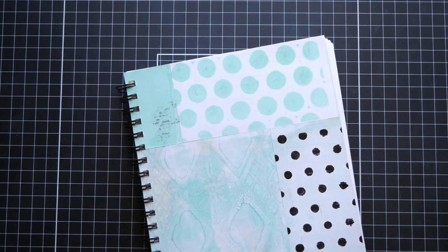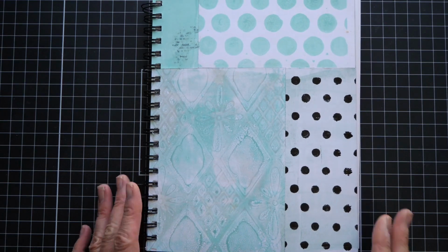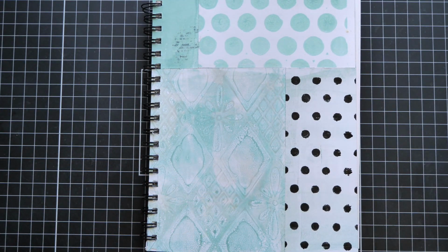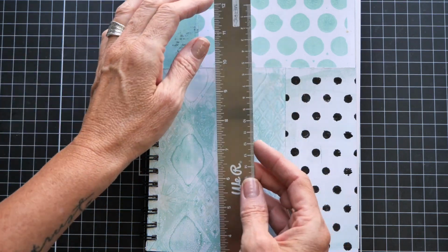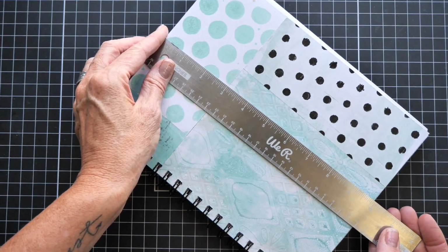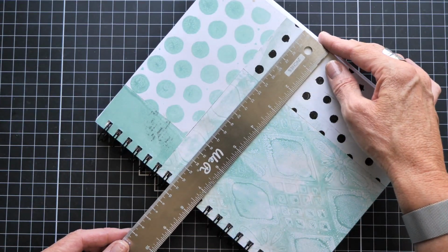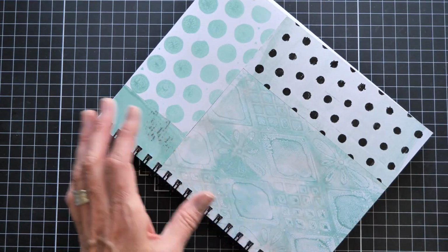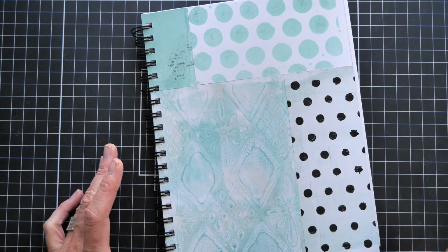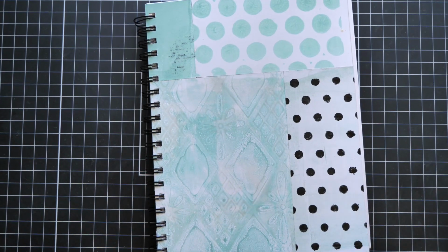All right, the first thing I want to do is share what my particular sketchbook looks like. Like I told you before, I'm using a basic sketchbook from Walmart. I don't even know the brand name. It measures 10 inches tall and about 7 3/4 wide. So it's a decent sized book, right? I don't know if I'd want anything smaller, to be honest with you, because of how much I am fitting in here and making work in here.